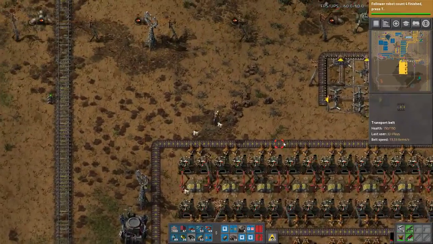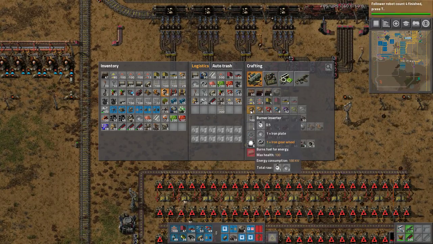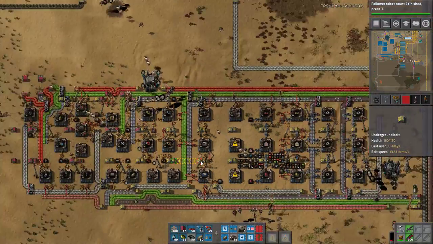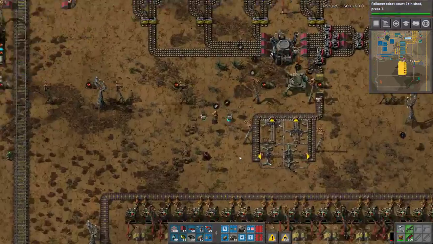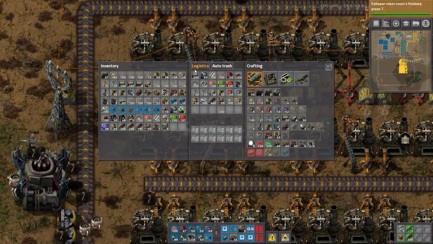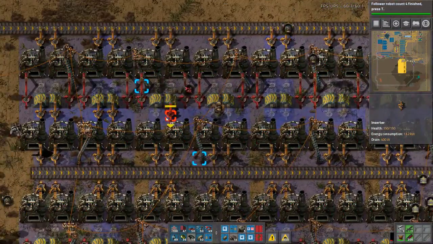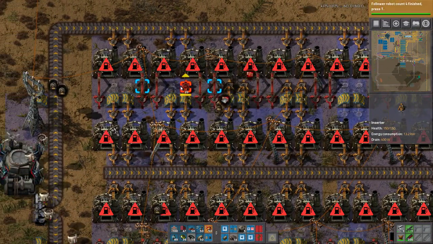And we need to make burner inserters, because they're not part of the make everything. And the question is, do we really want to? I think the answer is no. I think we're just going to replace them with yellow inserters.